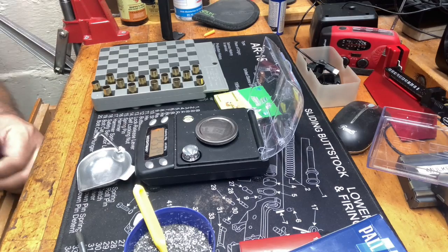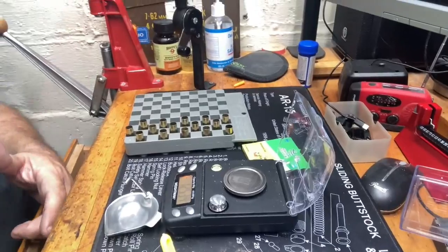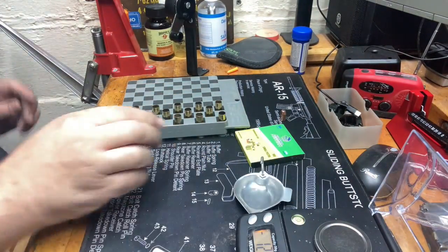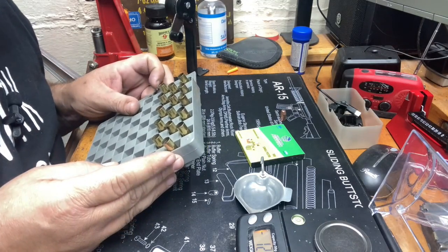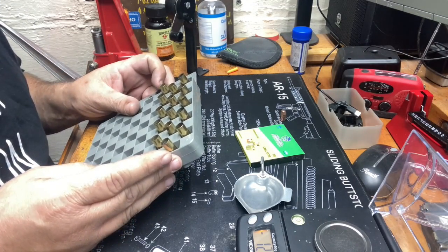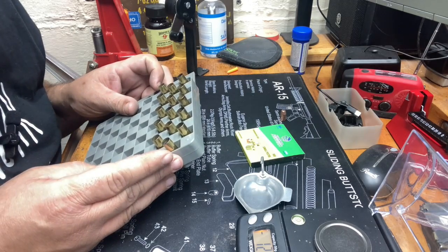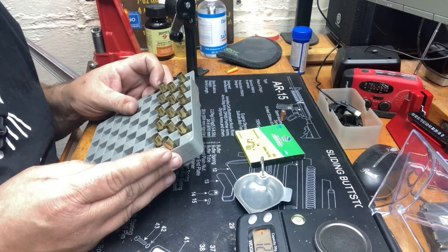So now we have loaded the powder in all of our cases. The next very important step, the most important step of reloading, is to look down in every single case. Make sure it has powder in it, and make sure one of them doesn't look twice as high as the others. They should all be around the same level of powder.